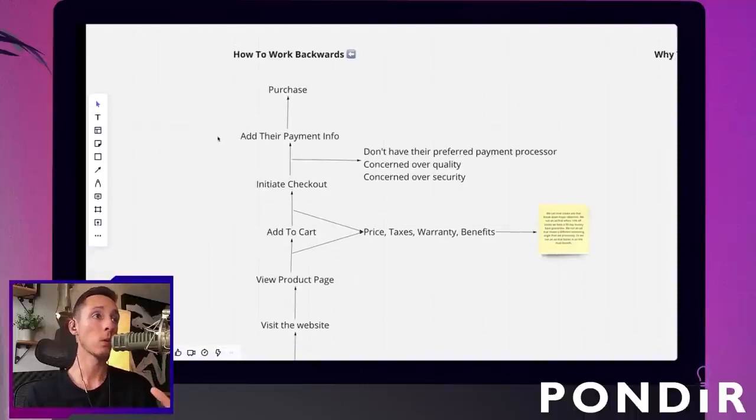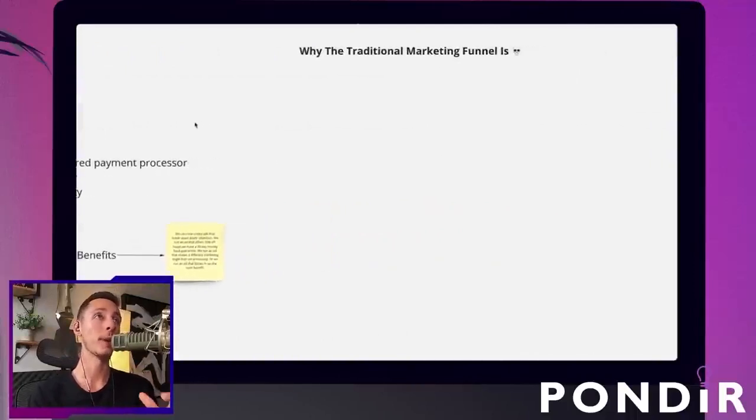And by working backwards, you can define exactly what you need to do to achieve your end goal of a purchase, a lead, or whatever it might be. So learn to work backwards. You can apply it in advertising and outside of advertising. I used it, and you're going to see one of the upcoming lessons here, to essentially build out an entire brand scope in a matter of 60 minutes or so. It is extremely powerful. So learn to work backwards. You're going to have a lot of clarity moving forward, and it's going to make you a very, very effective advertiser. So that is how to work backwards.